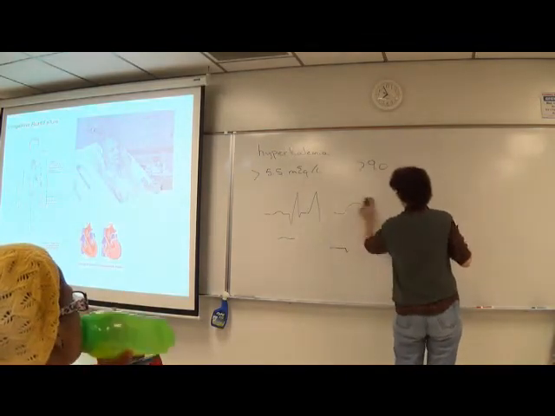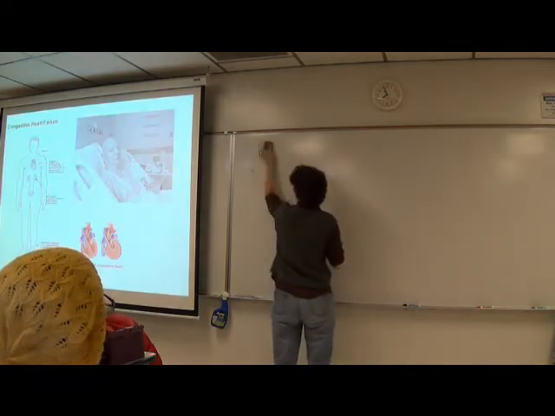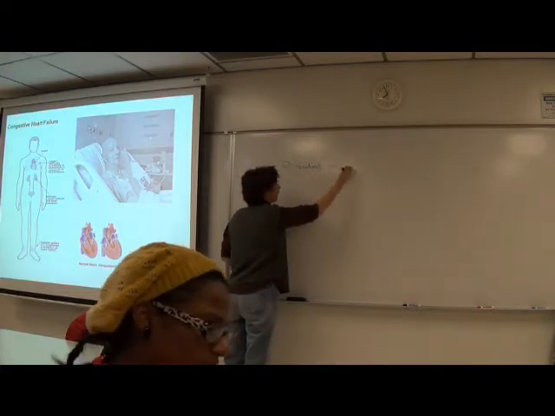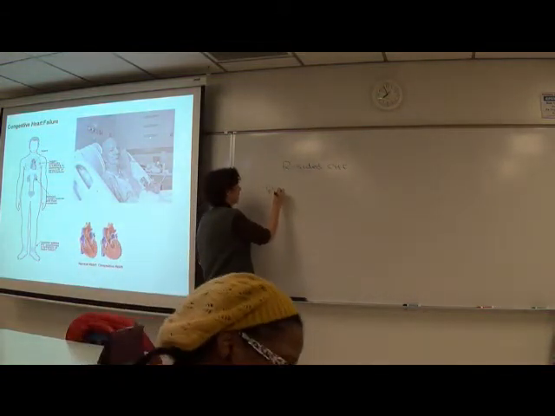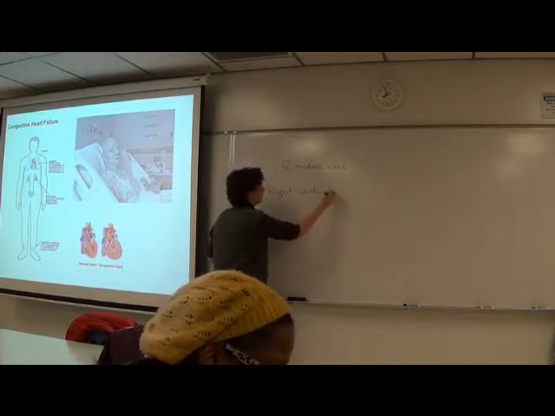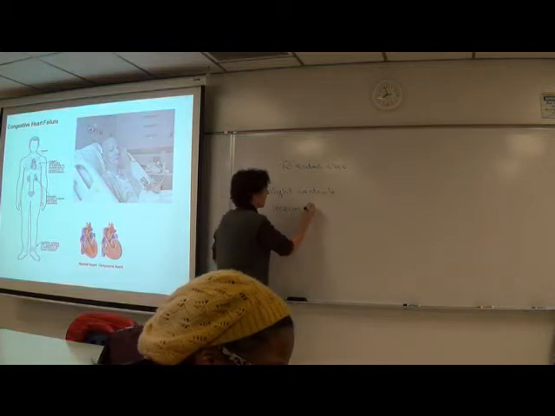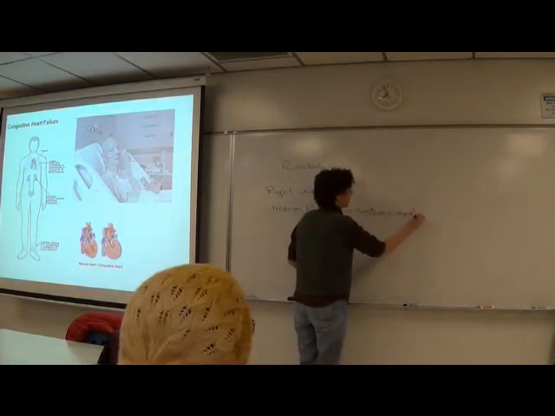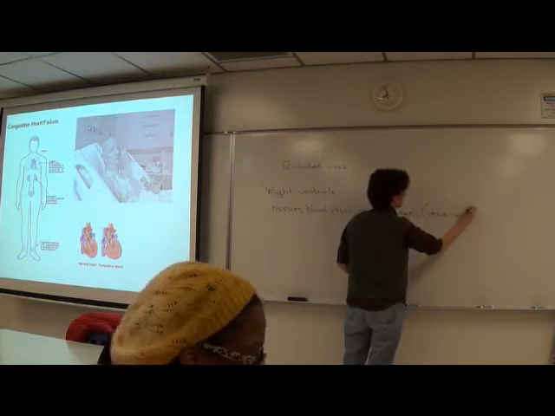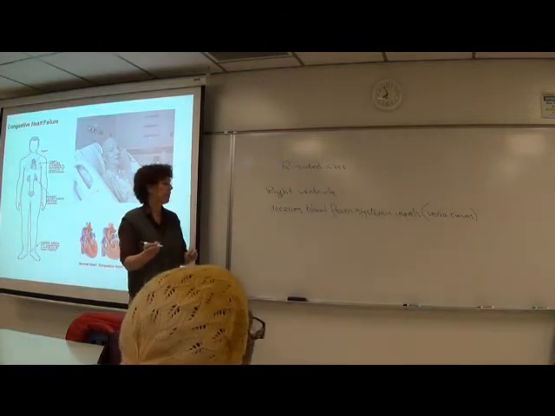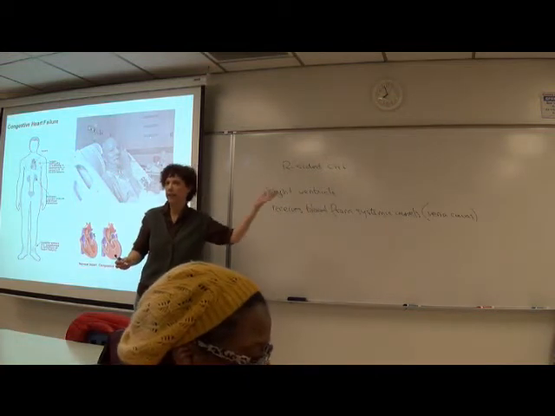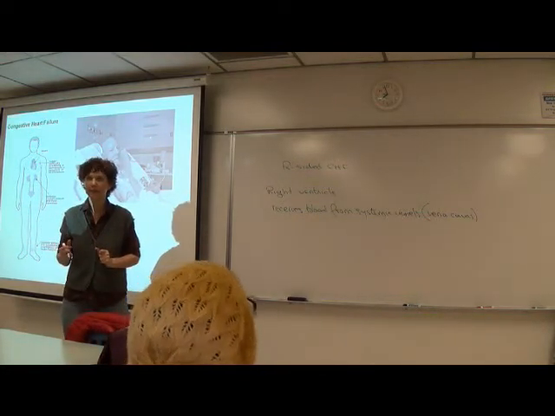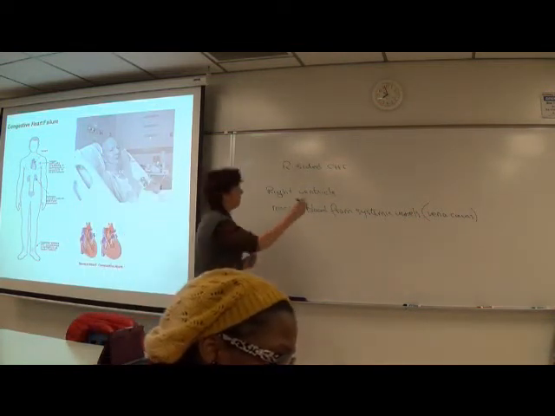So what I want to look at here briefly is what happens between right-sided and left-sided congestive heart failure. So we look at right-sided congestive heart failure. We're looking at the right ventricle, okay? The right ventricle receives deoxygenated blood from the systemic vessels via the vena cava. So if it's weak, is there going to be a problem in front of the right ventricle, blood coming in, or is there going to be a problem downstream from the right ventricle? Is the problem going to be in the systemic system or the pulmonary system? Pulmonary.